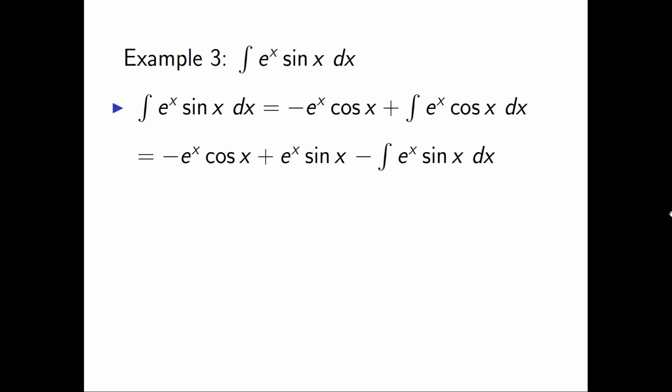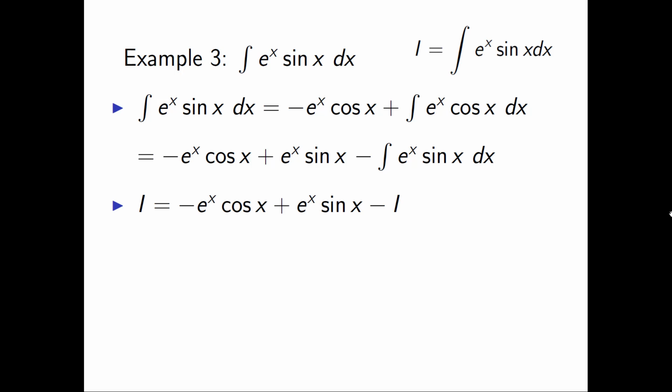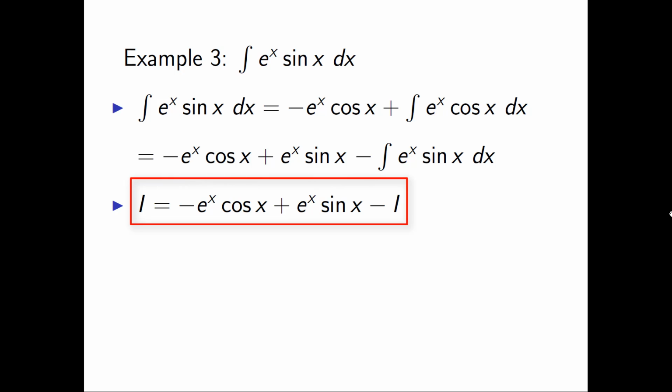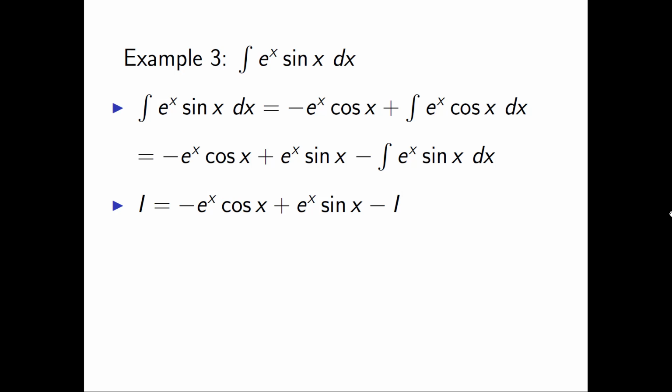But let's just tell you what, to simplify this a little bit, let's set I equal to that integral. Okay, so if I is equal to that integral, we get that I replaced here and I replaced here is just, so the I is equal to negative e to the x cosine x plus e to the x sine x minus I. And in fact, if we were given this as an algebra problem, this is very easy. Okay, we take the I over to the other side, so we get 2I.